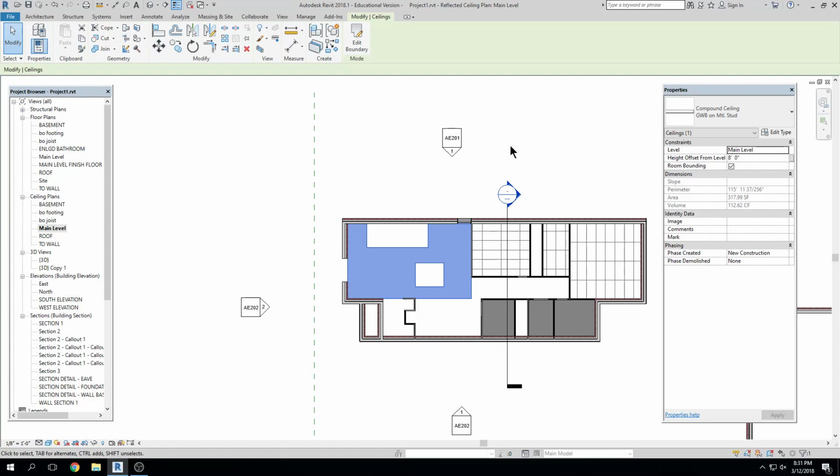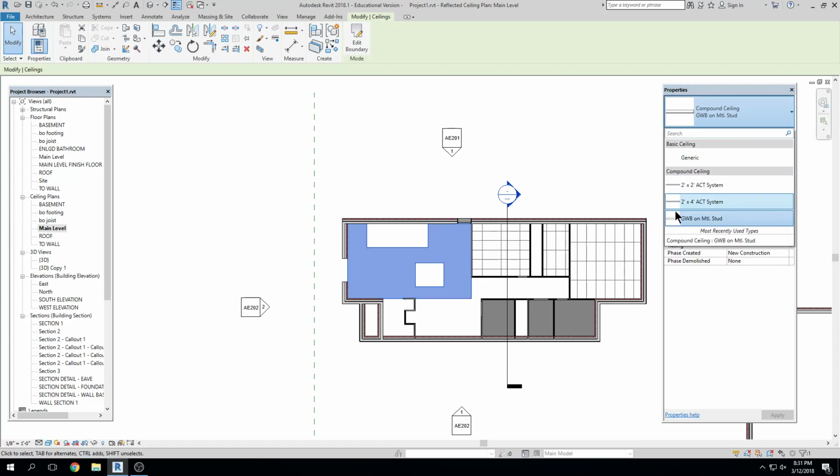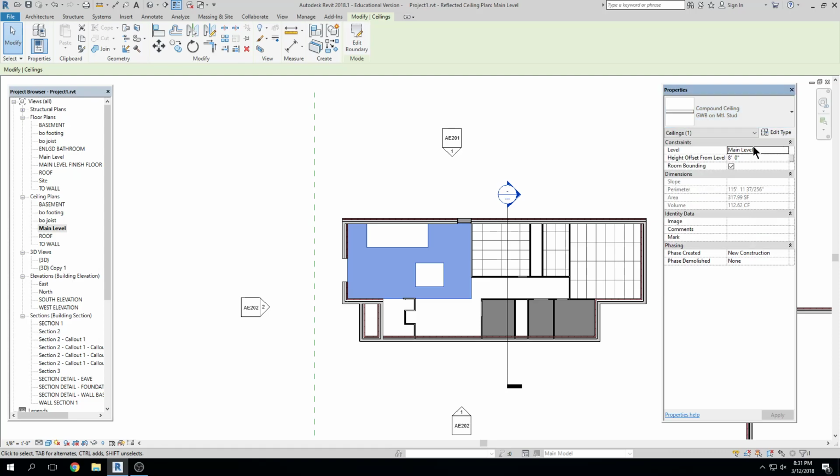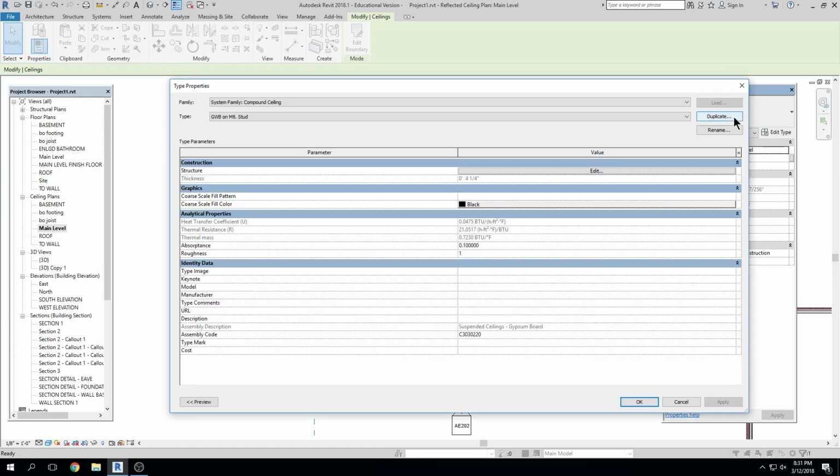So when I want to create a ceiling type, I'm going to click on the object, drop down and find the ceiling that is most similar to the one that I already have. So gypsum board on metal stud, I'm going to hit edit, duplicate it, rename it, so we'll call it gypsum on wood stud, and then we're going to redefine it.